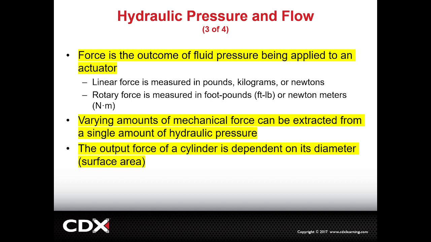Force is the outcome of fluid pressure being applied to an actuator. Linear force is measured in pounds, kilograms, or newtons. Rotary force is measured in foot-pounds or newton meters. Varying amounts of mechanical force can be extracted from a single amount of hydraulic pressure. The output force of a cylinder is dependent on its diameter, which is where you would get the surface area of that cylinder.